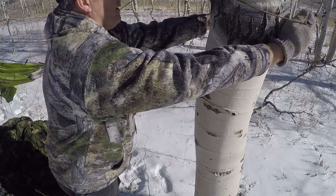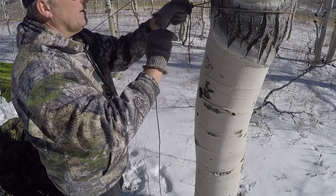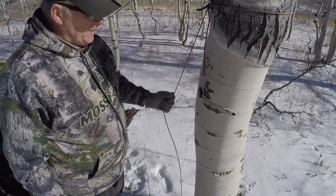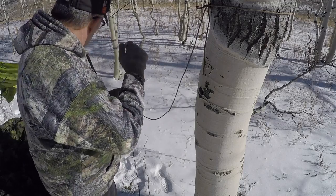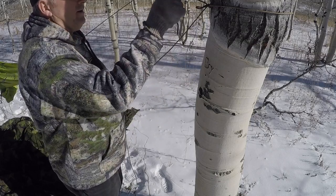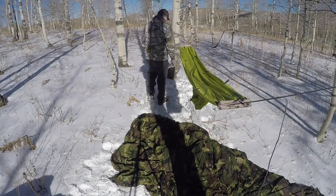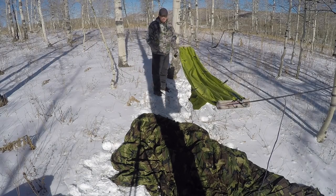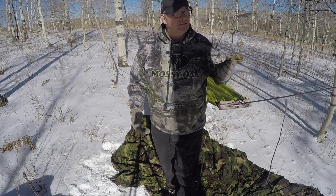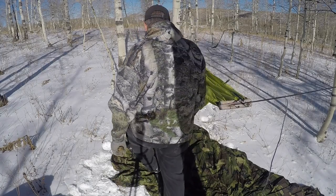And for this tarp setup, I want to be about 5 feet off the ground or so, because my tarp's 10 by 10 and the backside I want to let hang down, so I don't want to go too high. Right. Oh, did I walk on my tarp? I didn't mean to walk on it, because you really shouldn't walk over them. You can damage them, but we're in the snow.